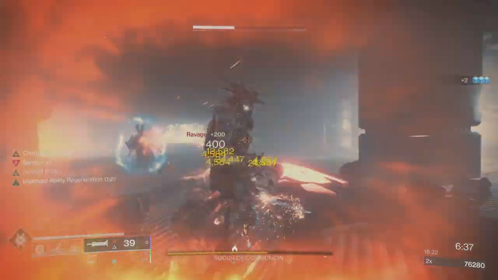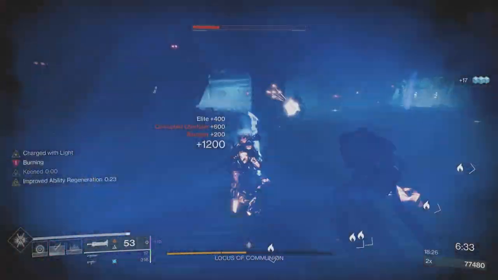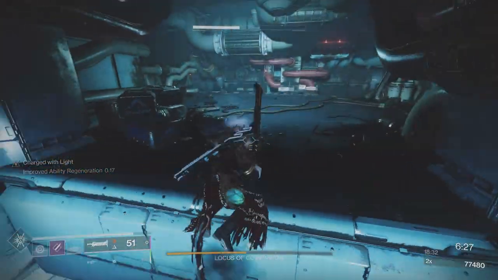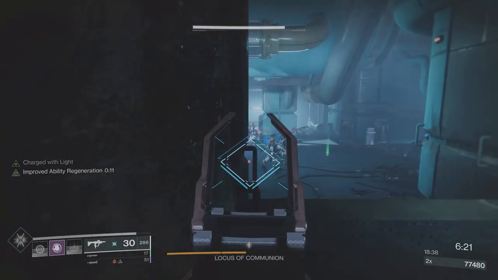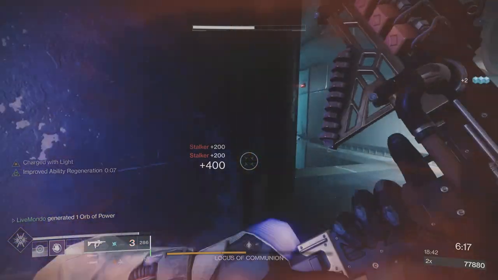So, I could have died here. I'm trying to get away, but those captains. Now, you can jump up here, but you're going to have some adds up here. So, nothing major. It's just like 3 adds on each side on this second wave of boss damage.